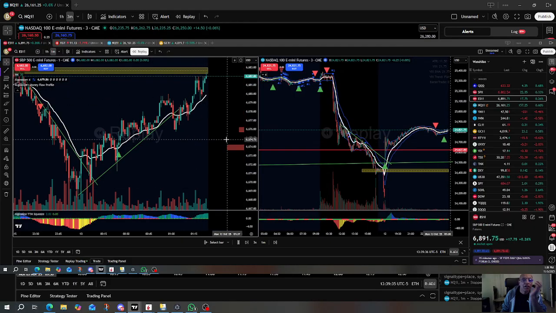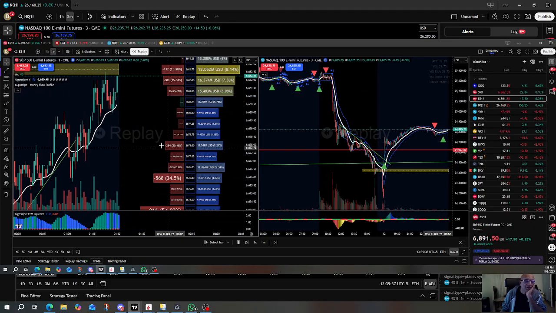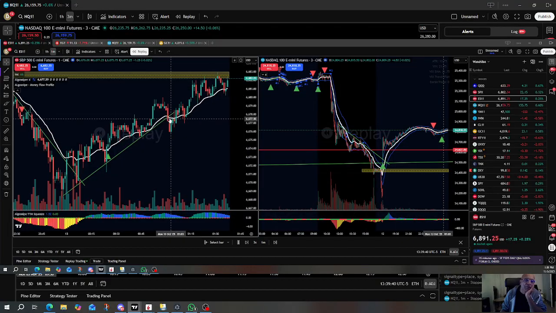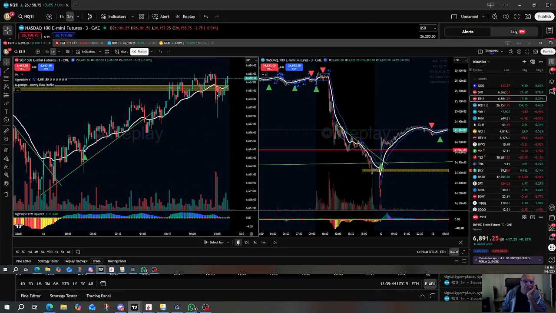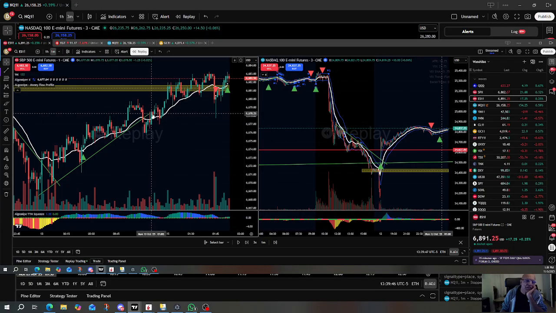Actually, it moved right back up. This happens. So where do you get out? Above the white line. Okay. So you would have been out on the white line here. You would have had a very minimal loss, but it would have given you an opportunity somewhere to get in again. So after you have done that trade, what's your next option?